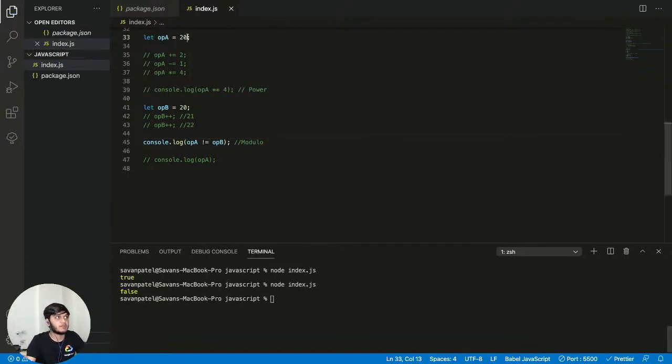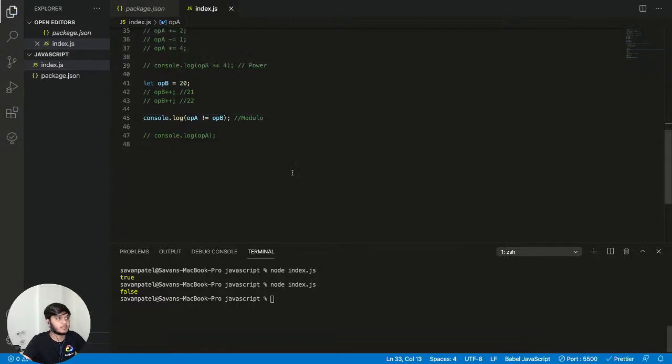Not equals, if I mention here 21, and yeah, these both are not equal. OPA and OPB should not be equal. Okay, this is what this example is saying. So if I write print here, it is giving true. Why? Because OPA and OPB are not equal. Okay, there's one more, which is double equals.